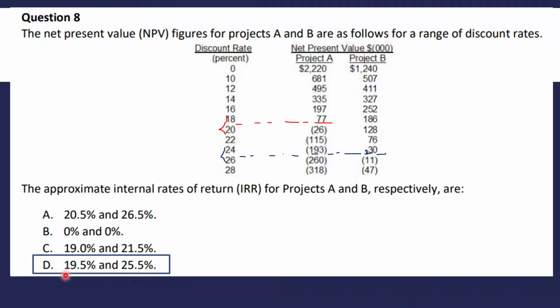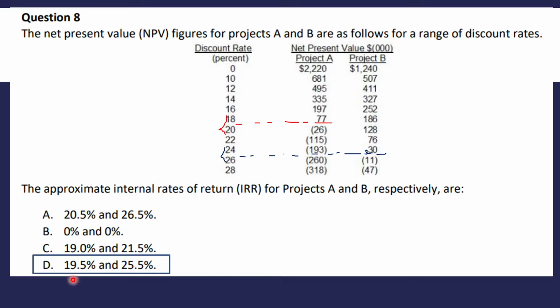Kung titingnan niyo yung A, pwedeng 19, 18.5, 19.5, somewhere there, no? Tingnan mo si boy, somewhere sa 25, no? 24.5, 25, 25.5. Okay? So hanapin nyo kung saan magzi-zero out yung NPV. Anong discount rate yon? Kay A, nasa pagitan ng 18 at 20. Kay B, nasa pagitan ng 24 and 26. So the only possible answer would be letter dog.